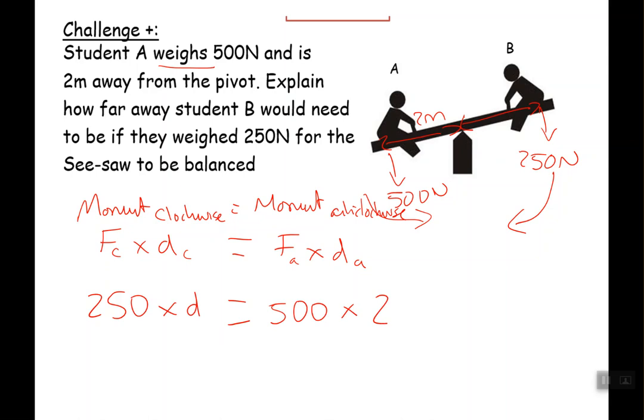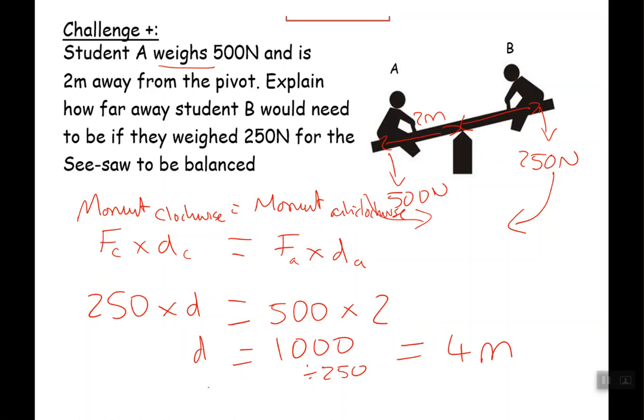So again, just be careful, you may need to change meters, centimeters, etc. Let's simplify this before we start rearranging. 500 times 2 is just 1,000. Nice and easy. We don't know what 250 times D is, but we've just got some generic algebra. We want D on its own, so let's divide this side by 250, and we'll divide this side by 250. If you divide the left side by 250, we get rid of all this, and you get D equals 1,000 divided by 250, which is equal to 4 meters.